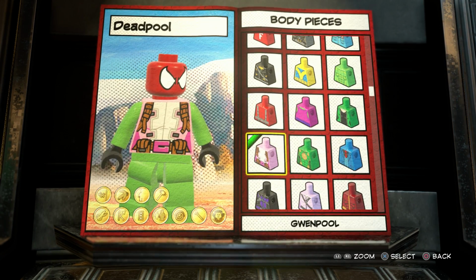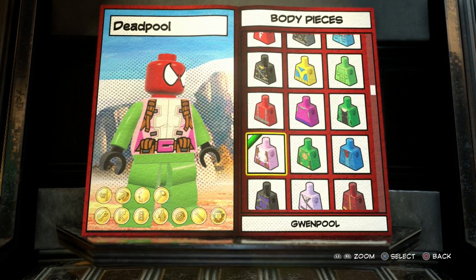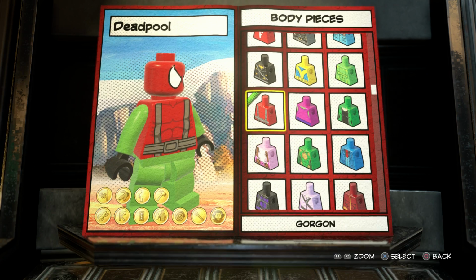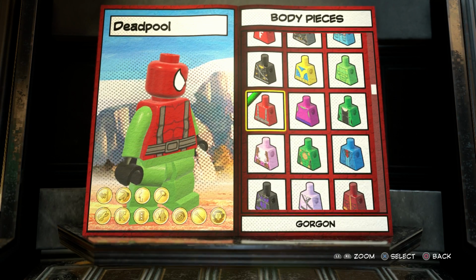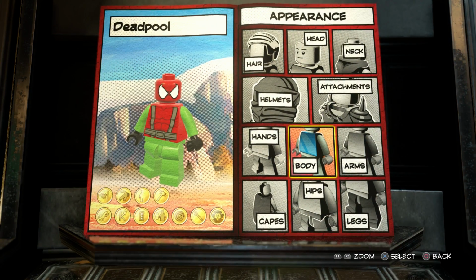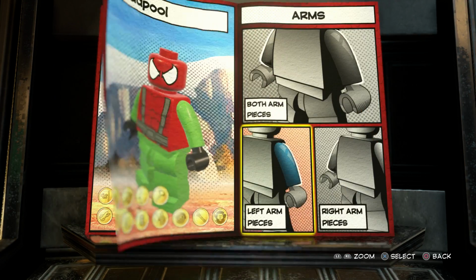Because if we were to look at Gwenpool, for example, obviously we could repaint that red, make it a male torso and everything like that, and it would work perfectly for a Deadpool design. Unfortunately, we can't do that, so I feel like Gorgon is about as close as we can get to that look without completely making it look weird and odd and different from what we're going for.